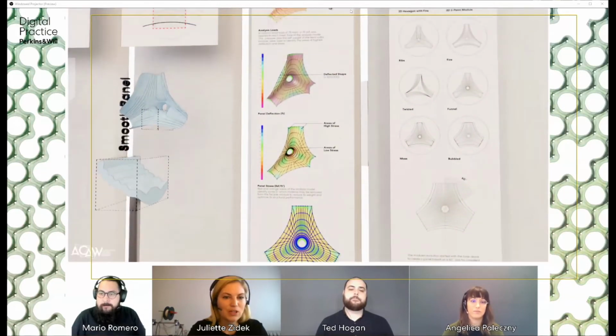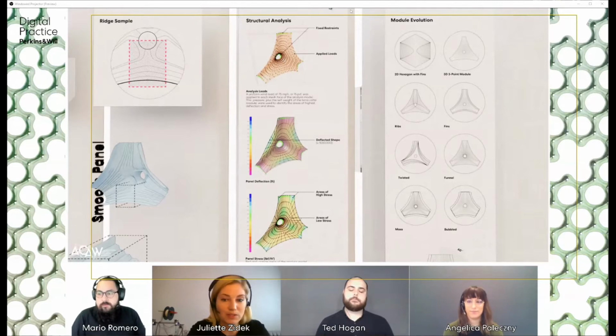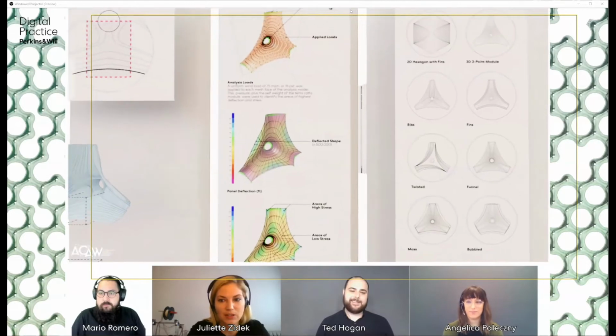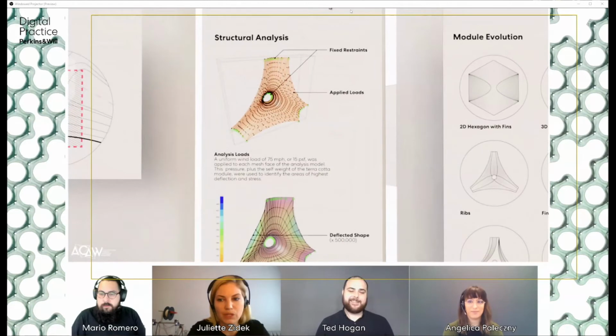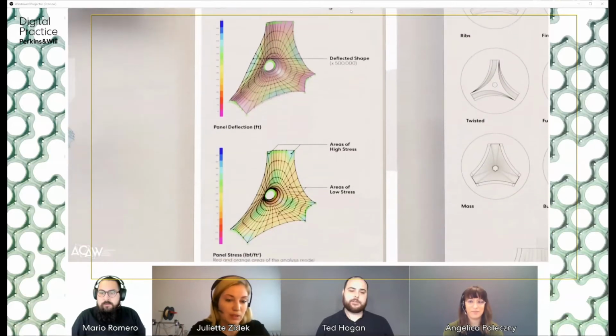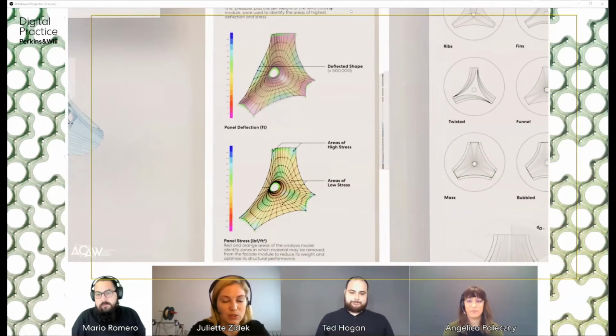Oh, yeah. Right. So to further the development of the module design, we analyzed the structural performance of the terracotta facade module as an unsculpted mass under self-weight, so that we could look at where there was potential to remove material and enhance its structural performance. So we loaded it with its self-weight and an applied wind load, and this diagram shows the internal stresses of the module, and the orange zones indicate areas of low stress.